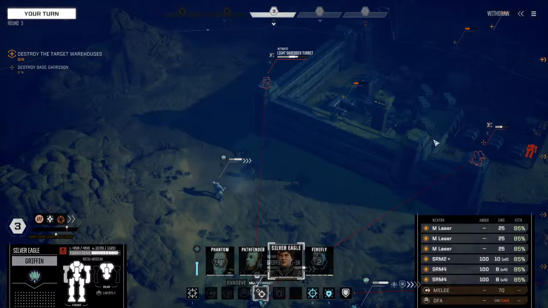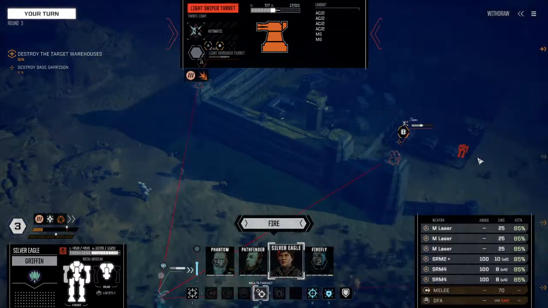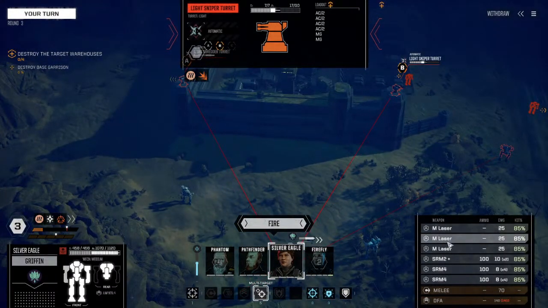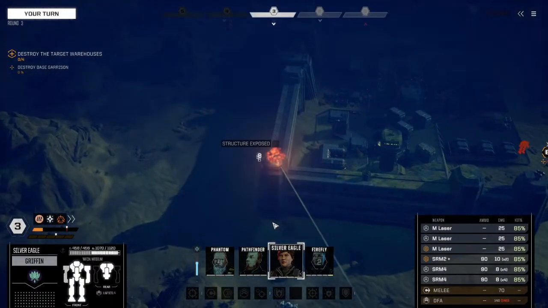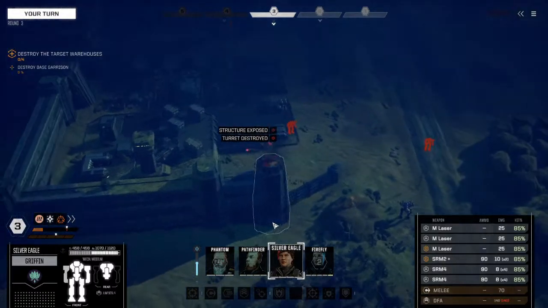Yeah, the heavy and assault mechs are too slow to really get a useful evasion bonus. So that's, I'm gonna say, one medium laser and a small SRM. Copy that. Boom. And another boom, please. Yes.